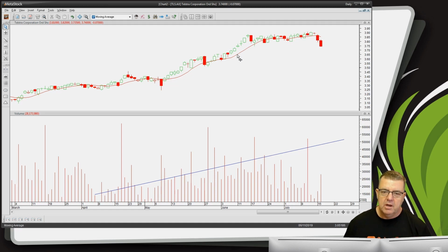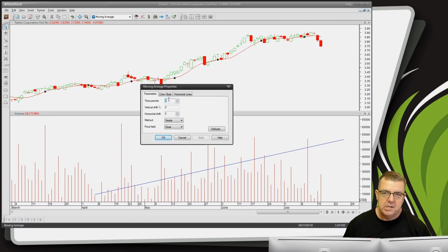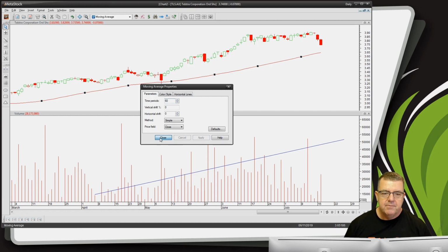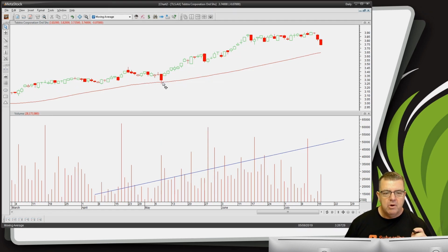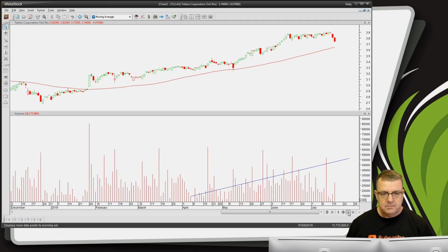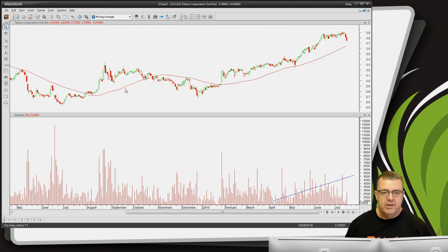And as the price starts to taper off a bit and go sideways, so too does the moving average. Now, just quickly, if we were to change the days on this, instead of 9, and we said, let's make this up in the 20s or so, or let's go with, whoa, that's fast. Well, let's do 60 days. So you think 60 days, that's a couple of months. And we can apply that, and we can say, where has the price been on average over the last couple of months? And again, the longer the time frame, the further away the line is going to be from the actual price today, purely because it is giving us the average of the last couple of months.